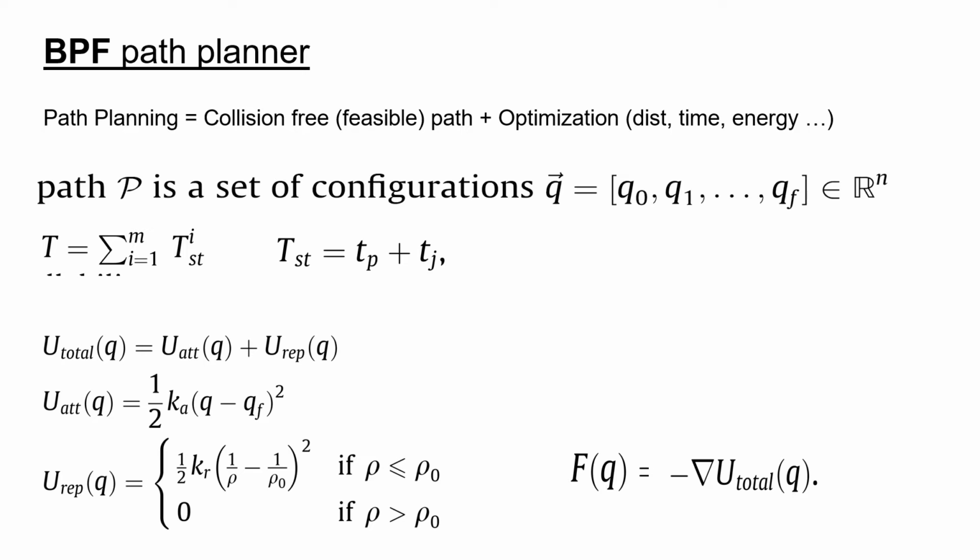Second, since having a reachable configuration set and controllability are intimately related, the former must exist in order to accomplish the control task of steering the mobile robot through the configurations queue, fulfilling the requirements of the total time T, which is sigma 1 to m, TST. TST implies that the system can go from any point in P in a time TP plus TJ. TP is the time taken to calculate the path. TJ is the time consumed by the trajectory planner.